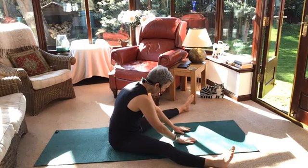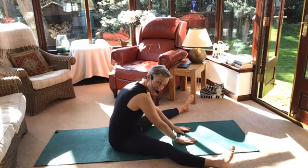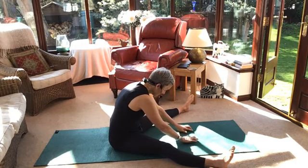People often think this is about back mobility. This is more about hamstrings. Okay, can we go a bit further forwards?